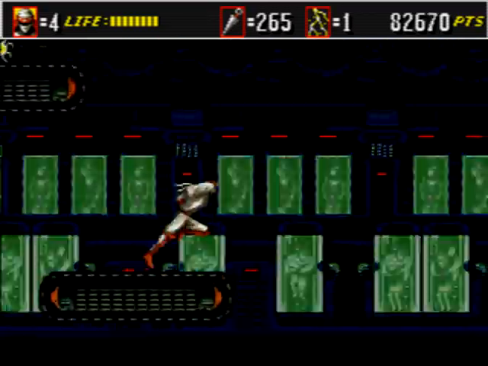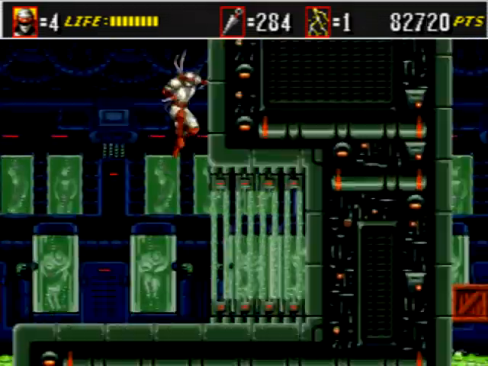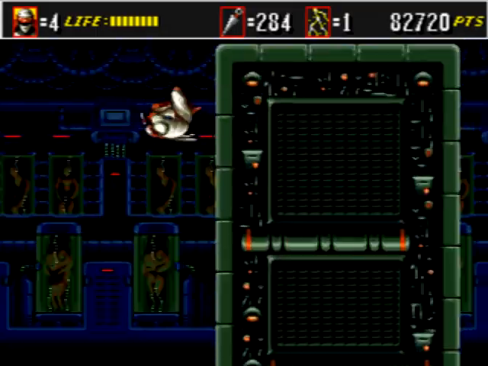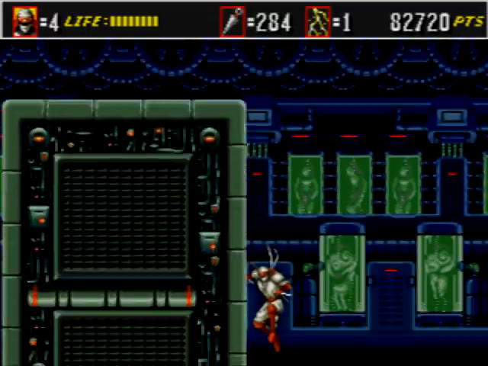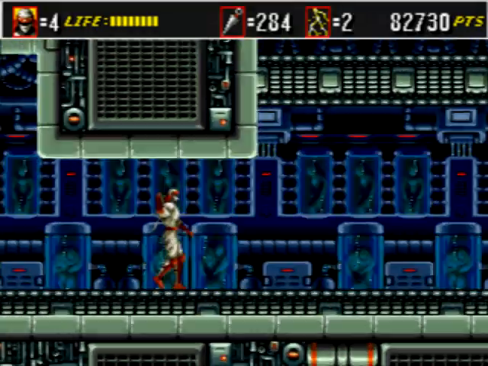I'm actually going to use a little skip here. You're supposed to double back across all those conveyors, but there's a few frames after a double jump that you can grab onto a wall and do another one. And climb vertical surfaces that way, so... that's that.